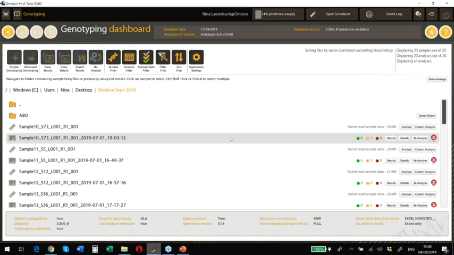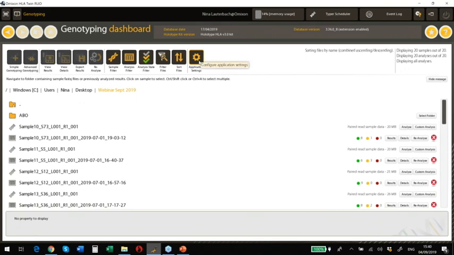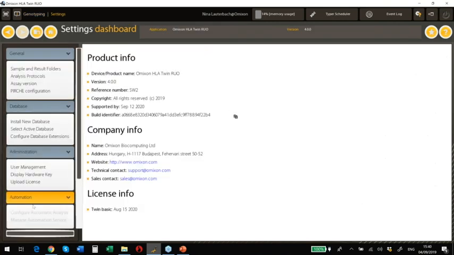And second, which cannot be actually demonstrated now because it needs the connection to the Illumina instrument, is that the users of MiniSeq and also the users of MiSeq who have installed the local run manager can also use the automated data analysis. The settings of the automated data analysis now became even easier. In order to do that, just go to application settings, and under the configure automatic analysis, you just need to set up the path of the folder where you store the FASTQ data, and that's it.